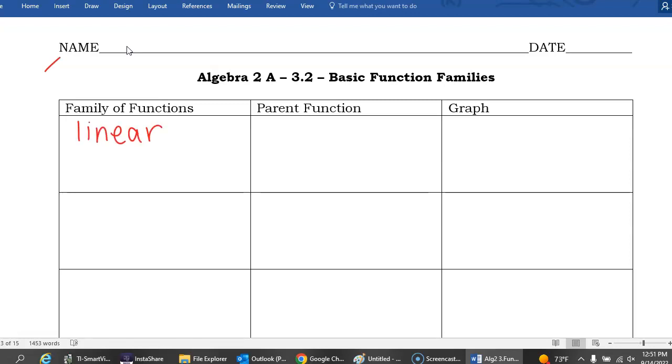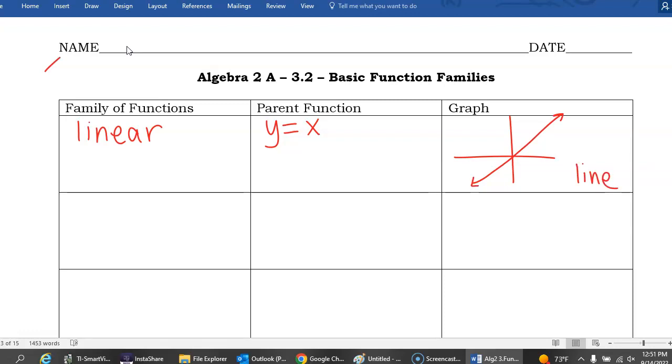Linear function we're usually all pretty familiar with. We remember y equals mx plus b. The parent function then is just y equals x. M would be a dilation on that. B would be a translation on that, and we're going to get more into function transformations in the next couple lessons. But the parent function for the linear is y equals x. And if we were going to look at a graph of that, it is a line.